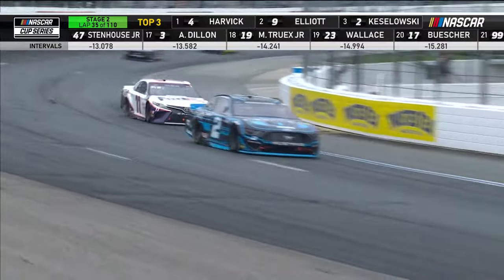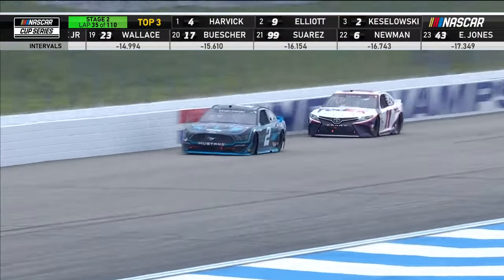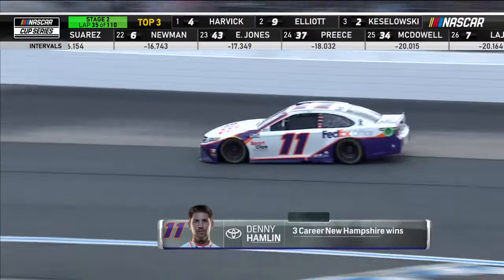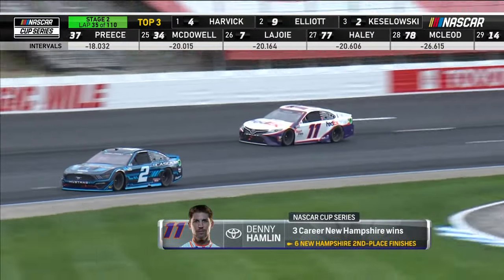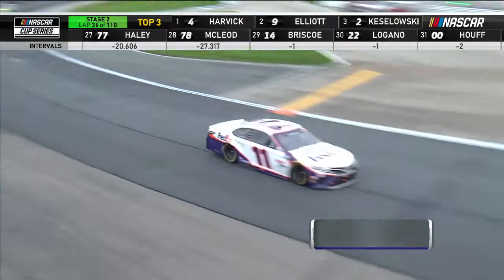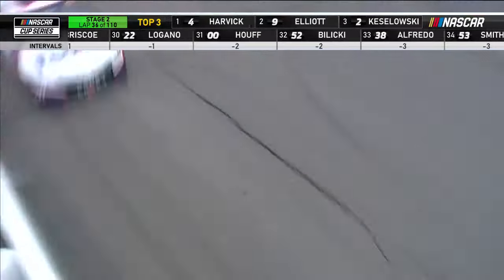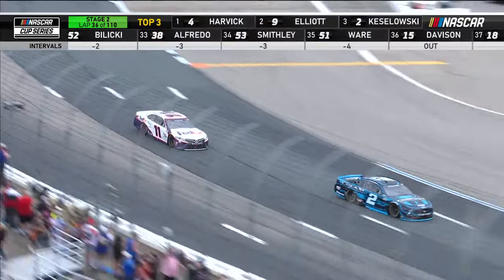So the thought being there, Marty, is that with that traction compound that they used to apply, it made more grip. So was that an advantage to guys that aren't as smooth on the throttle? They don't have the feel that a Denny Hamlin has. It was an interesting conversation I had with Keselowski this morning. He said, it ain't gonna matter. It's gonna be the same track. Like he said, same for everybody. Yeah, he thought it just wasn't gonna make that big of a difference.